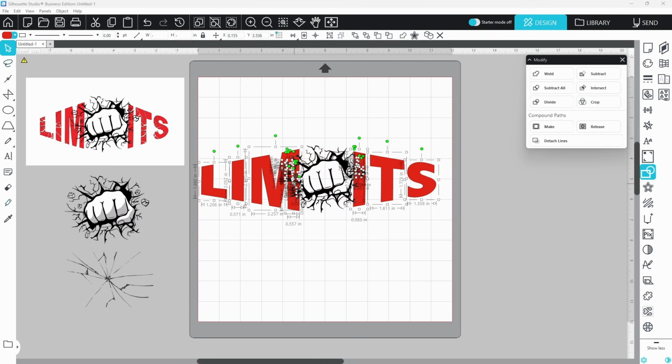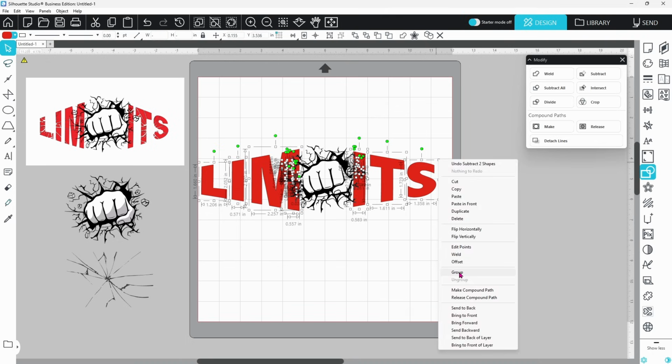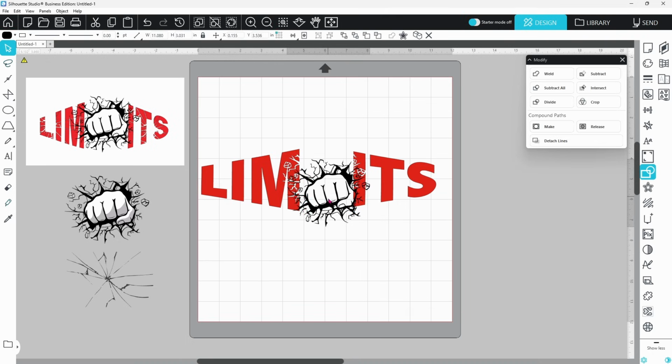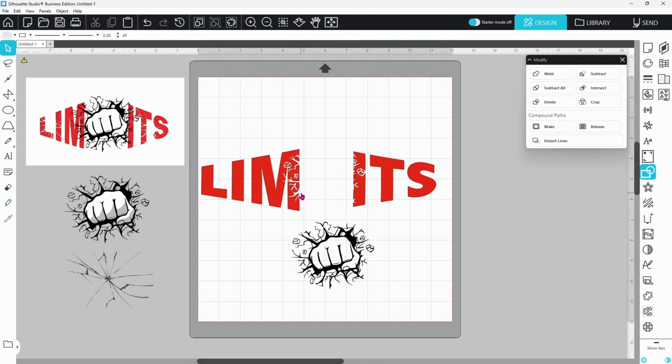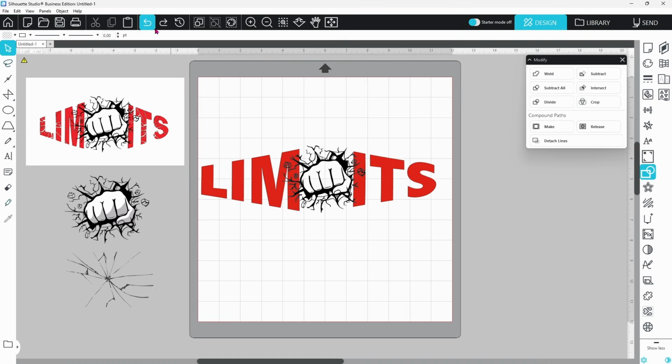There are a lot of little pieces in here. Let's right click and group. Now we can pull this fist away and you can see there is a cutout. And this part of the decal is going to set right in there. It's going to be nice and smooth, no lumps and bumps. If we hit the undo button, we can set that right back into place and carry on.